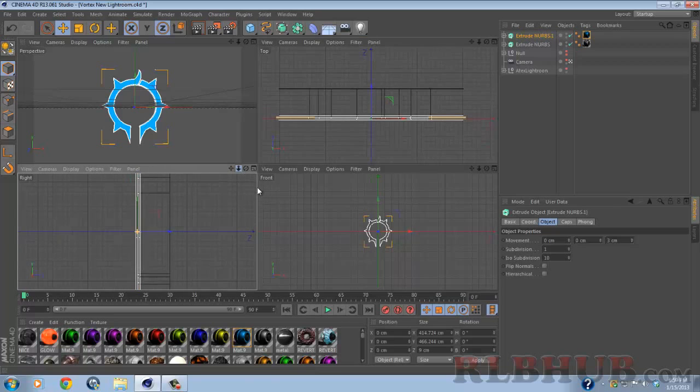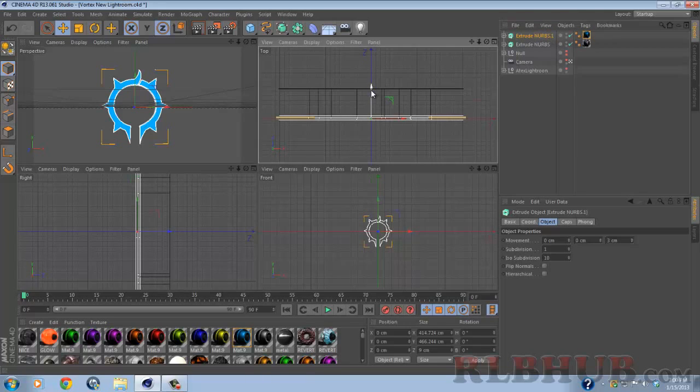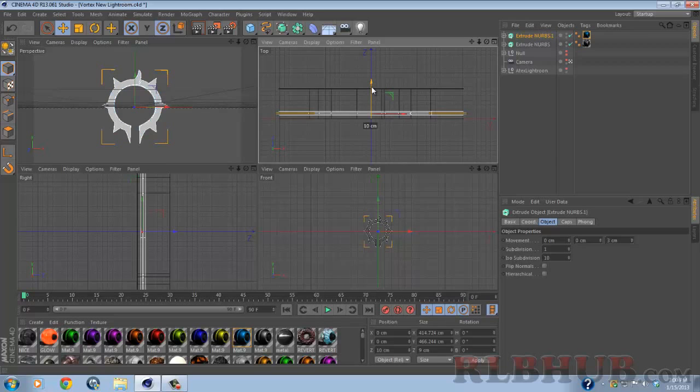This one's the right side, this is the top, and this is the front view of it. Click on this blue arrow right here, hold Shift, and move it up 1, and then it should say 10 centimeters. If you do it this way, it's probably the most effective and easy way to do this.